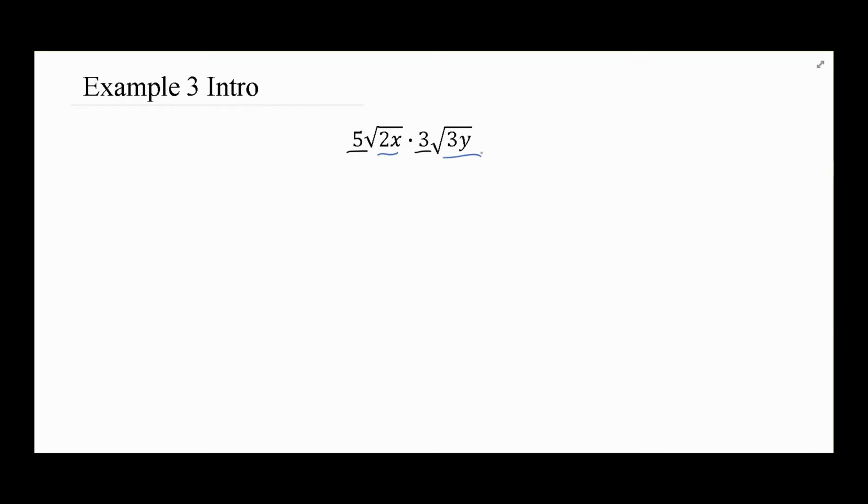So we're going to handle this just like the clean it up step that we've already been doing a bunch. When we're multiplying, we're going to say, let's take everything that's outside the radical and multiply it together first. So in this case, 5 times 3 is 15. And then we're going to take everything that does have a radical and multiply it together. So square root of 2x and square root 3y becomes square root 6xy. And that's really all I want you to focus on when talking about multiplying with radicals, is that we're going to multiply the stuff that's outside the radical together and multiply the stuff that's inside the radical together. And that's about it.